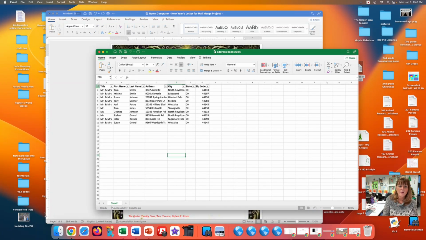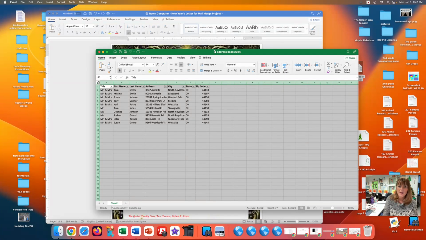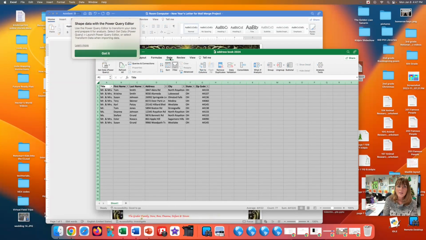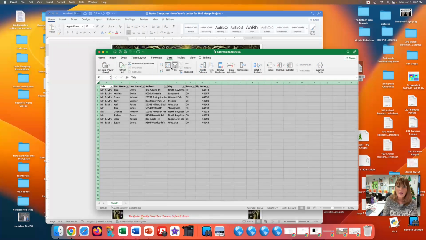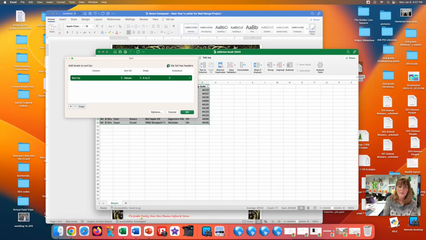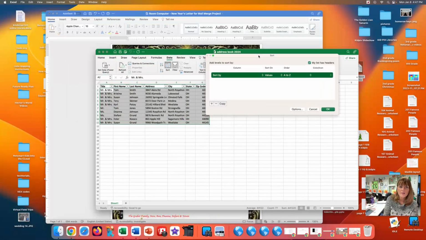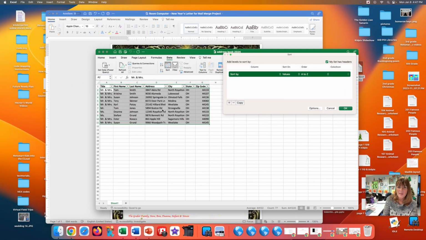Right now, I gave you a filter up here. Filter is title, first name, last name, same thing as the header. I'm going to do a Command A, and this is also required. I'm going to do data, and I'm going to do a sort. So my first sort is going to be my last name. I'm going to alphabetize. So I click over here. I'm going to sort by last name.